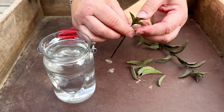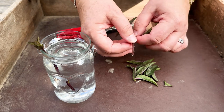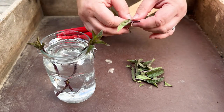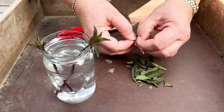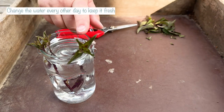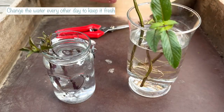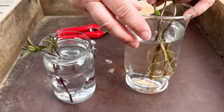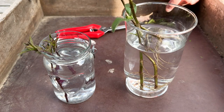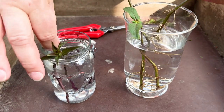I take off quite a bit of the greenery and then put the cutting into water. I tend to use a clear glass vase because it's so much fun to watch the roots grow — it's just easier that way. You could definitely use any container you like, but I always use a clear glass — either one of my little vases or a drinking glass. After a few weeks, you'll end up with cuttings like these that are rooted. Avoid containers with a really narrow top because when your cutting roots you don't want to drag them through a small hole — you want it to be quite wide.